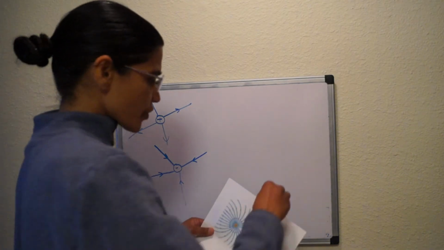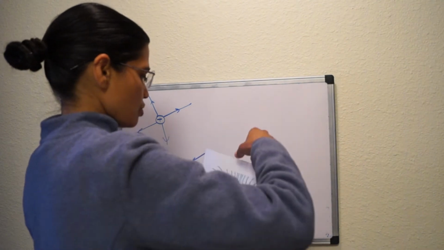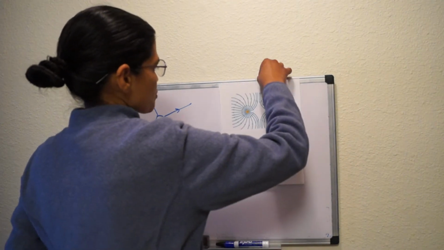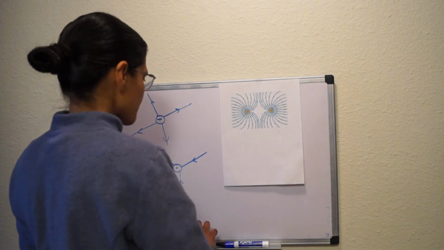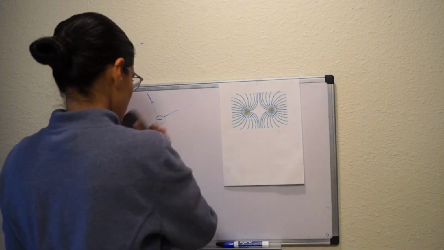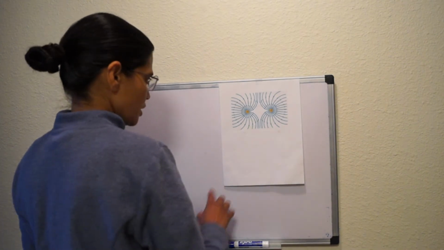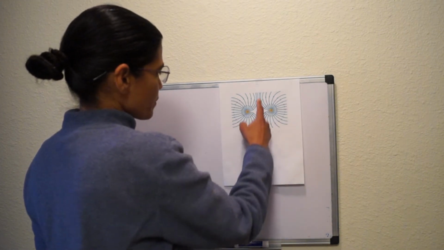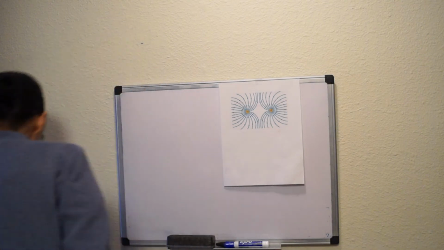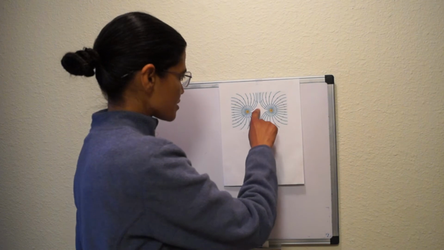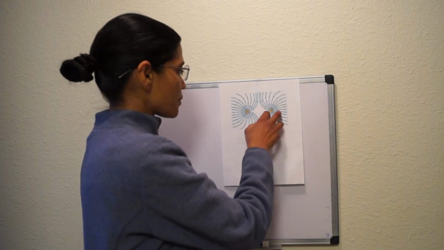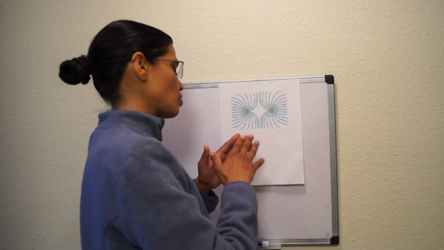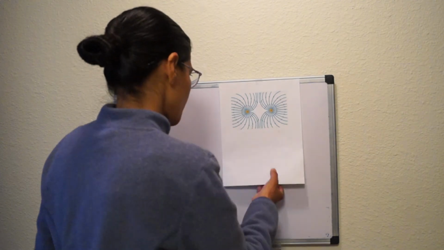We also saw field lines for two charges, right? Two positive charges of equal magnitude, and it looked like this. Both have positive charge, but in the middle the field lines from the two charges kind of go away, right? So we have this space here because these are positive charges, and positive charges are supposed to repel. So the field lines go away from each other. Okay, so we looked at that.